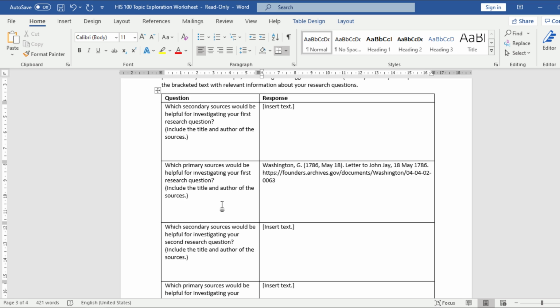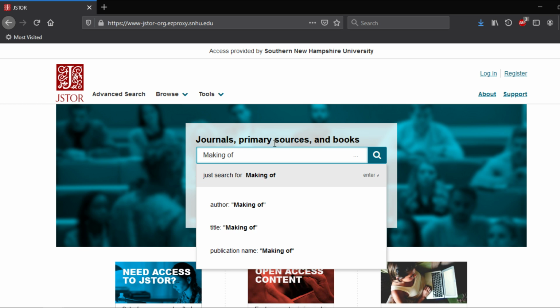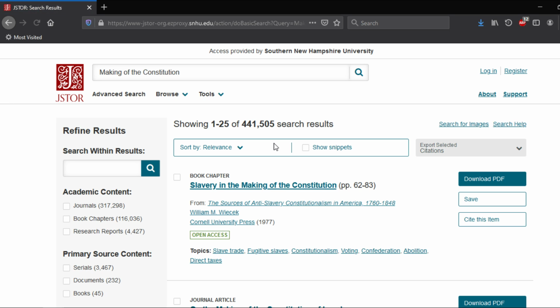Now I'm going to show you a really cool trick about finding secondary sources with one of my favorite websites, JSTOR. In my other video, I showed you how to use JSTOR, and it is a great place to find secondary sources. You will not find primary sources too much on JSTOR. It says primary sources here, but it's a little harder to find that. JSTOR has a lot more secondary sources, so I would use JSTOR for secondary sources, mostly. If we type in a general search term, and this is what I like about JSTOR, it works very similar to Google.